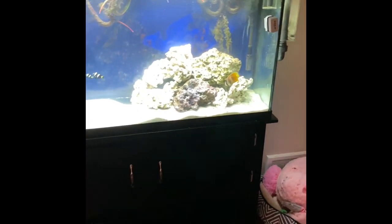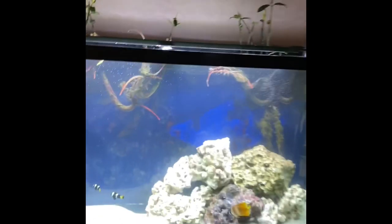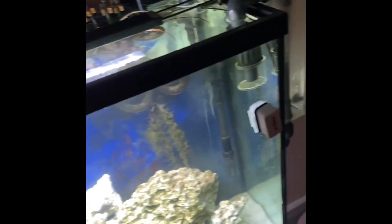Here's the 65-gallon with the Fluval lights turned on. At this point I haven't had a chance to get into the app and adjust them, so this is just the default brightness. The camera really doesn't do them justice — it makes everything look washed out and bright in some areas and not others — but once I get through and adjust them it really looks great.